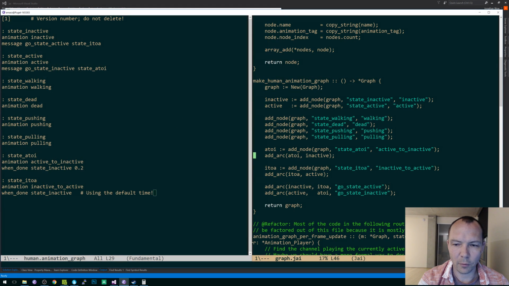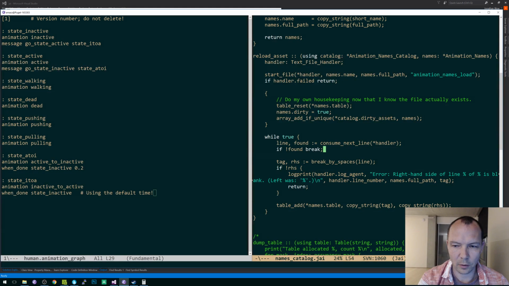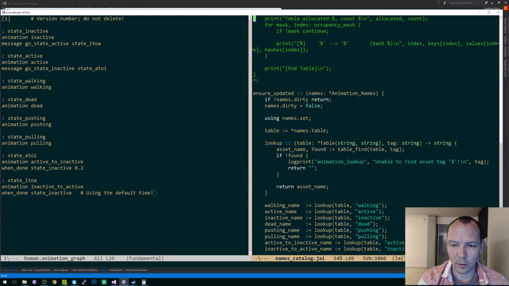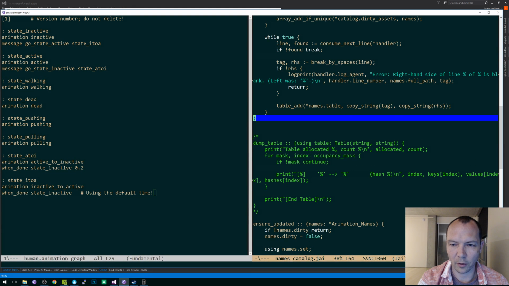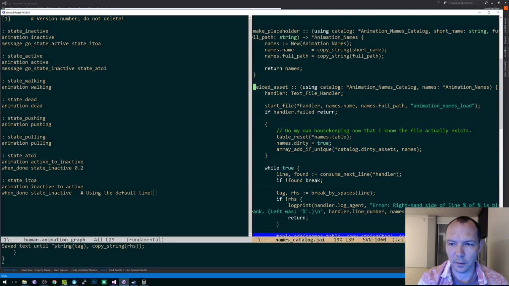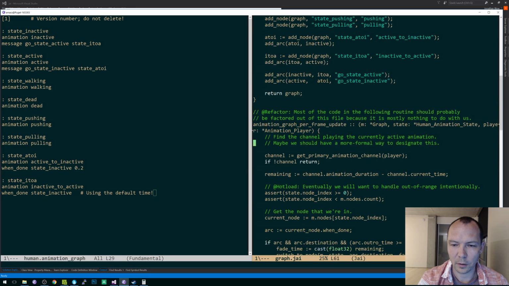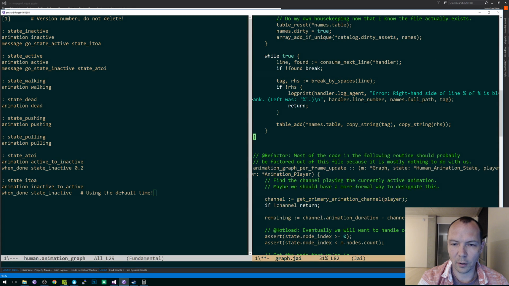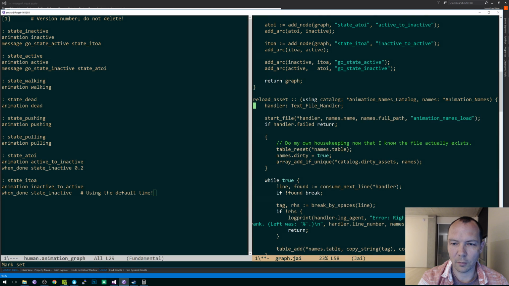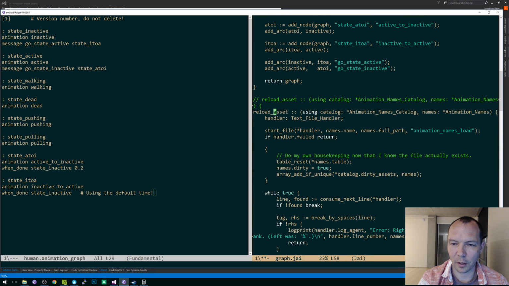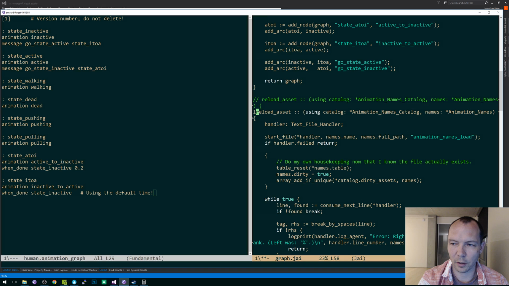All right, so now we're going to go to names catalog, and I'm going to copy that reload asset. And I'm just going to go to graph here. I'm going to keep this around because we're going to want to use a header like that later. But for now, I'm going to say load animation graph.